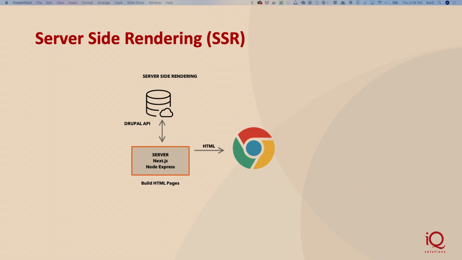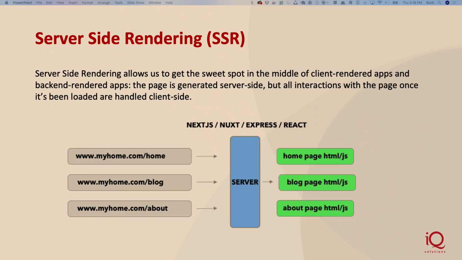With server-side rendering, as you make a request to the home page, the blog, or the about page, it always goes back to the server. Those URLs are SEO-friendly URLs. The HTML that's sent back has all the content in it for the SEO crawler, and it also has all the templating for the front end built in and delivered right on the first go, so it's really fast. I think you get a lot of benefits. Again, the use cases are limited, but there are good benefits if you can achieve this kind of architecture.